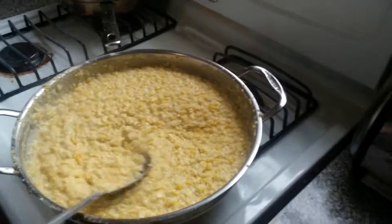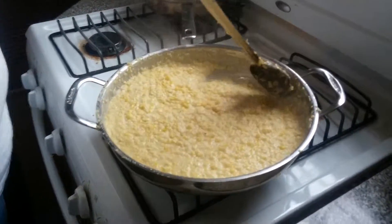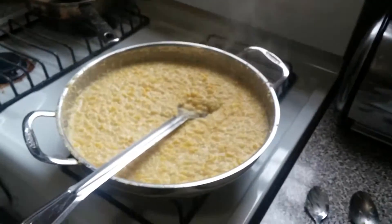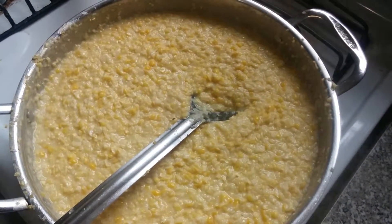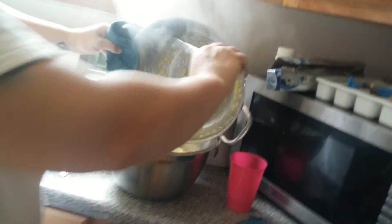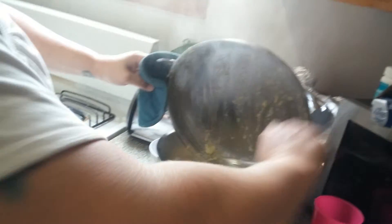So now you're going to cut your heat off. Continue to stir. We actually have a bowl that's already done — I'll bring it in here. So what you're going to do is take a big deep bowl — this is the batch from earlier, so nice and yellow. You're going to take your big deep bowl like this one right here and just dump your corn straight in there, scrape everything out. Clean as you go — you can never forget to clean as you go.